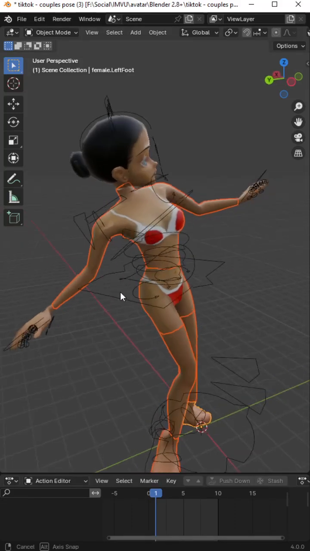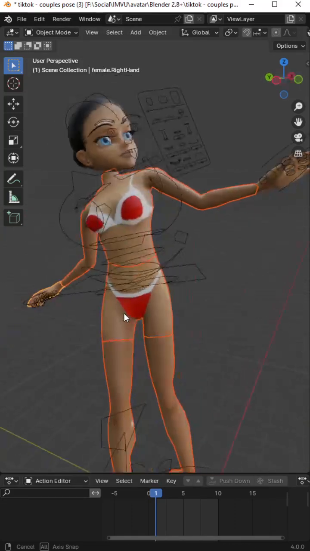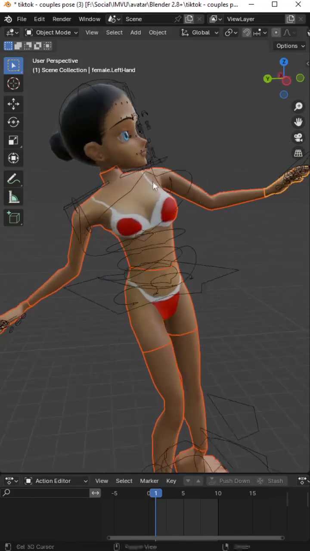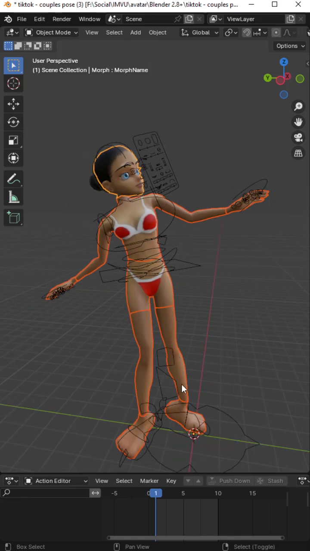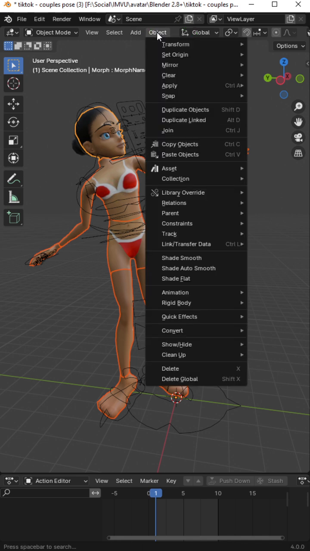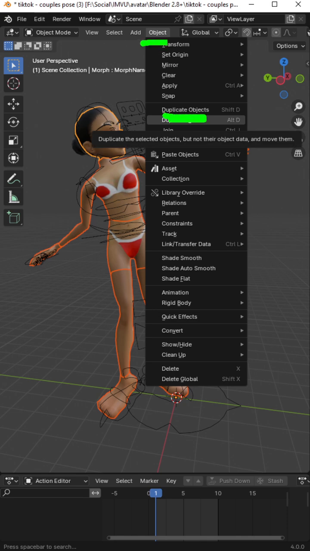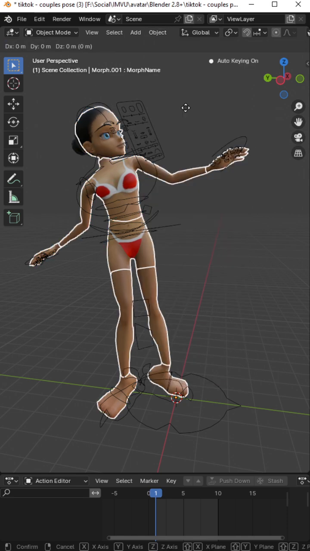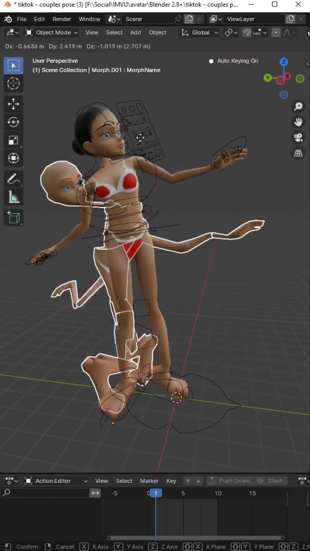So you don't necessarily need to select all of them, but in this case we may very well need to. And then just the head. Duplicate this object, object duplicate, so that will create a duplicate.